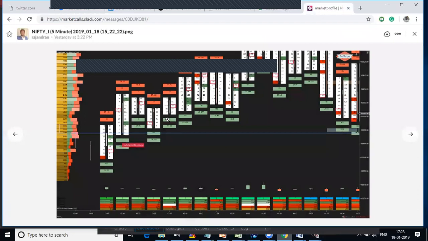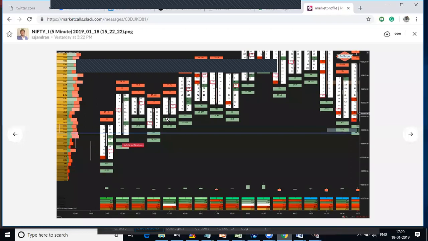I get used to looking into unfinished business on a 5-minute time frame, but it doesn't matter. You can check in any other time frames also, but preferably a lower time frame because it is intraday trading odds. There's no point looking into 30-minute charts or hourly charts for unfinished business. Usually you don't get it on a 30-minute time frame, but on a lower time frame like 5 minutes or 3 minutes or a range bar chart, you can check where the unfinished business is. Wherever it is not getting cleared, you can anticipate those levels to get cleared in a very short term. This is one of the references we are thinking about.